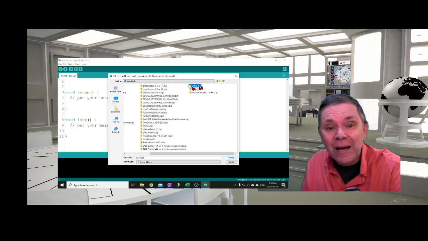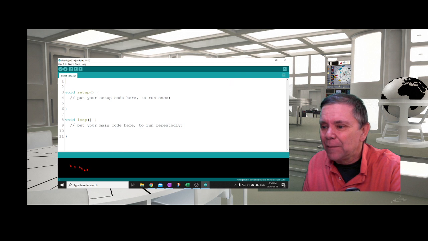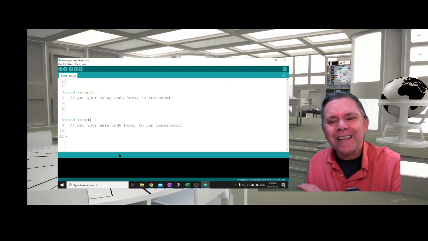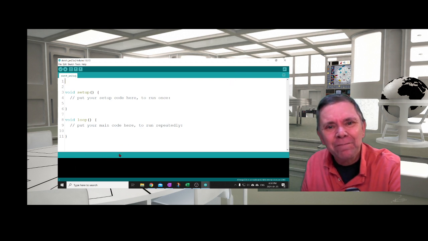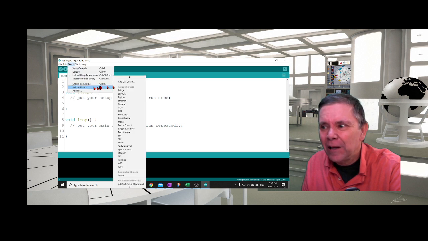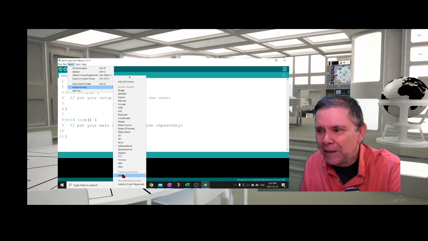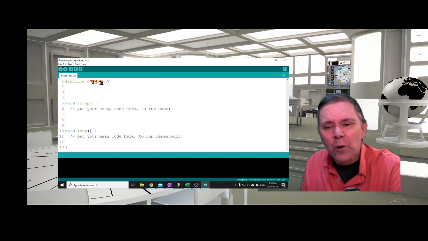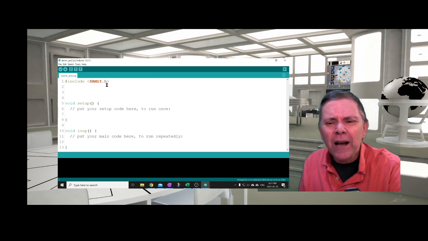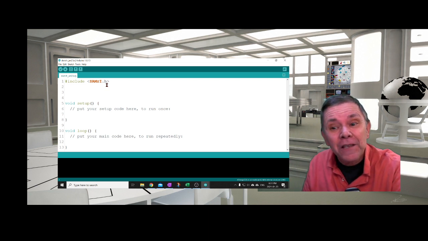So I'll select SAMrI.zip, click on Open, and you'll get a little message in a little blue bar saying the library is now included. So next time you go to the sketch, Include Library, and roll down to the bottom, there it is, right? So if I was to click on SAMrI, you'll notice your program now has a new first line in the program that says include SAMrI.h, include all the things I know about working the SAMrI.